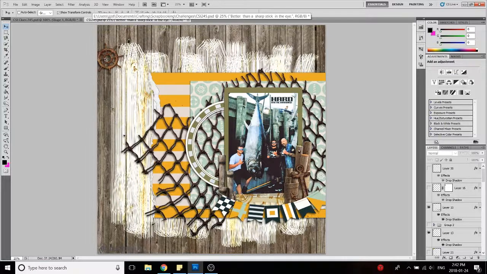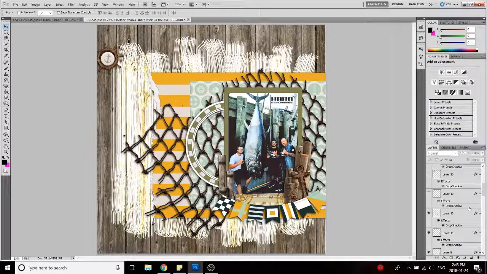Then I'm looking up in this top corner again, and I thought, well, maybe put something on top of that ship's wheel. And I found the cutest little anchor flare. So we added that. Now it needs a bit more layers yet in the corner. So, still need a little more in that corner, but I'm not sure yet. And I found this cute little piece of ephemera with ahoy on it. So I put that under the photo. That is kind of building up the layers under here, and I like that. I like the way that's looking.